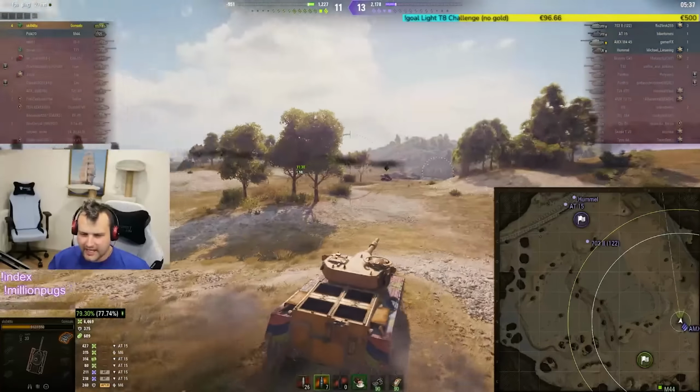Enjoy. You too. Thank you. I would win this game easily. 6 kills, 6,100 damage, 600 assisting damage. I can't complain. That was a very, very, very solid game. 145,000 profits as well. That's good.